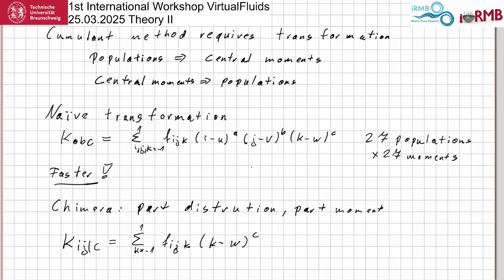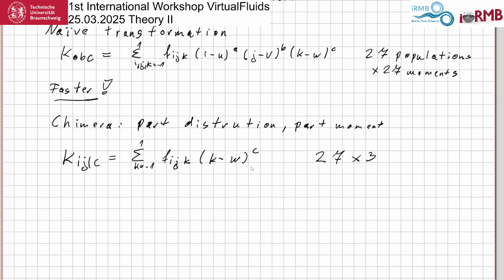Because you have to go through all the indices, and all of them have three of them. But each sum in itself only has 3 terms. So you get this 27 times 3, and then you do the next dimension, BC. You sum over j from -1 to 1, and now here introduce k I j c. We are doing j minus v by the power of b, and this again goes 27 times 3 times.